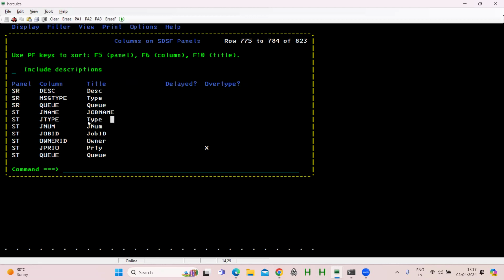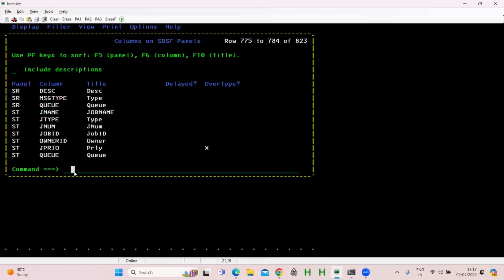For job type, it is type. For job number, jnumber, and here also it is the same. For job ID, jobid. Owner is ownerid. So when you do any programming on SDSF using REXX, you use these columns to format the data. We will be using these columns inside your program to format the data.